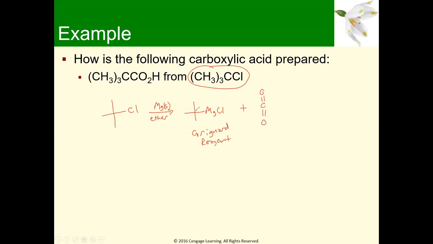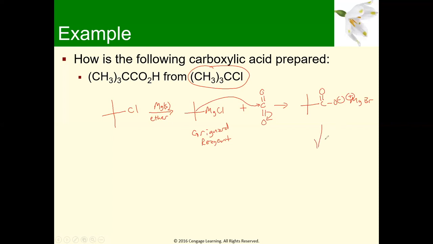So there's going to be my nucleophile. It's going to attack that, and then that's going to move down there. The product of that is going to be your t-butyl, and now it's got another carbon. It's got the C double bond O, that's that C double bond O right there. And then I've got an O with a negative, because this pair of electrons moved onto the oxygen to give us the formal negative charge on the oxygen. Then I've got my magnesium bromide left over as the positive charge, the cation, the counter ion.